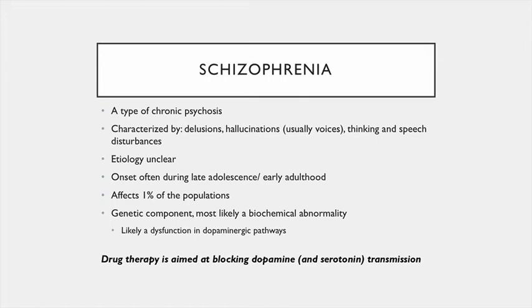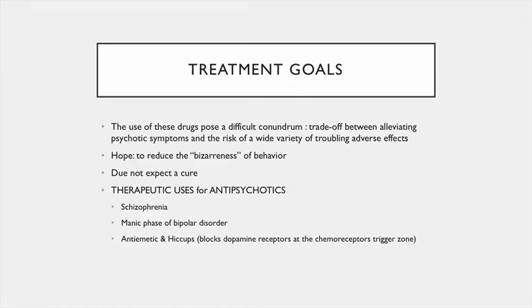One thing we know about schizophrenia and psychosis in general is that dopamine is a player. And the way we know that is because if somebody takes some kind of a drug, whether it's illicit or otherwise, that increases dopamine, they start to exhibit symptoms of psychosis. So the drugs are aimed at blocking dopamine and oftentimes serotonin transmission, based on this picture that we see when somebody has high levels of dopamine and presents with a kind of induced psychosis.